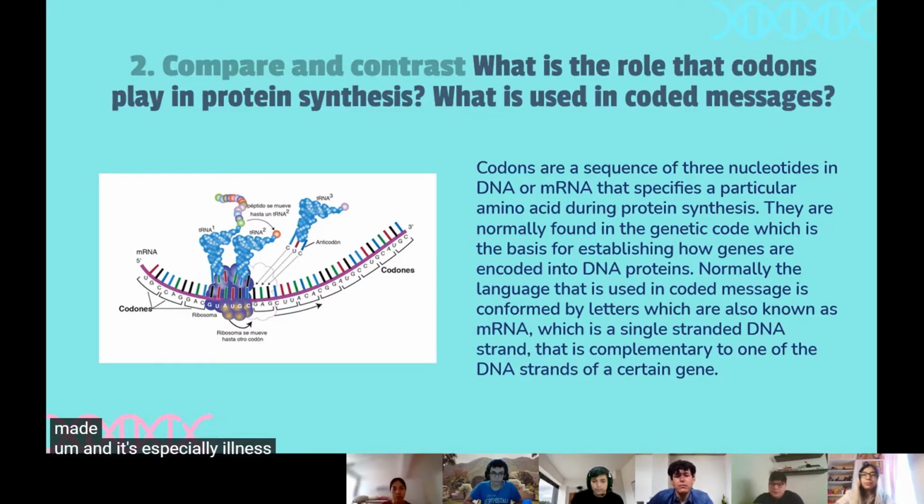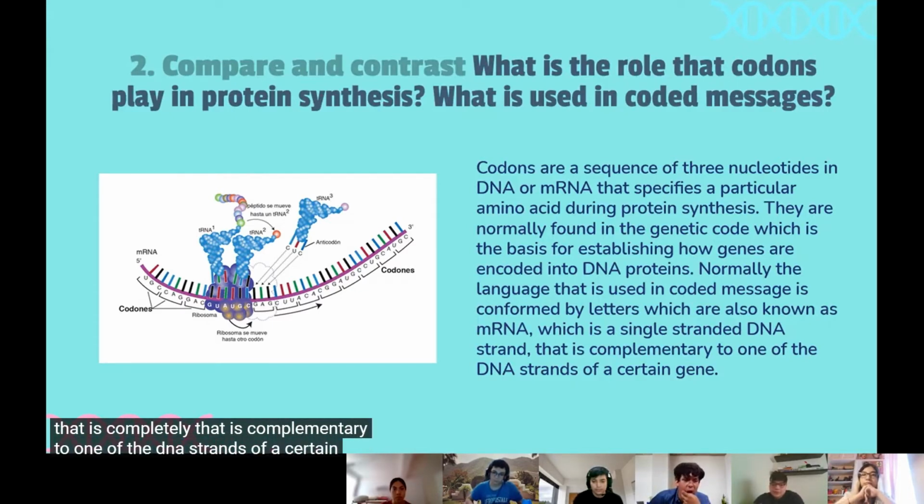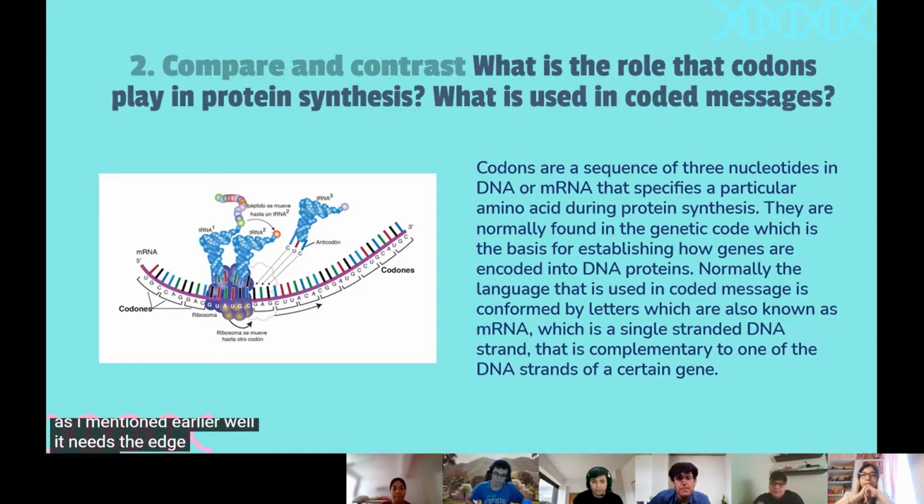And it is specialized in that scenario. Normally, the language used in coded messages is formed by letters, which are also known as mRNA, a single-stranded strand that is complementary to one of the DNA strands of a certain gene. As I mentioned earlier, each process needs a code, and to represent each code, we have letters, and that's what we use to represent the codons, the coded messages. And yeah, that's it.